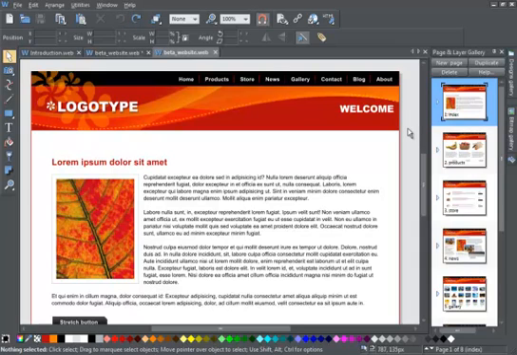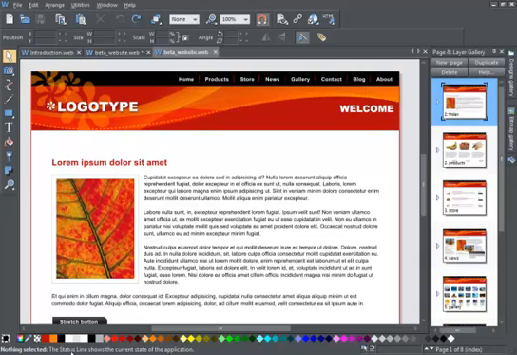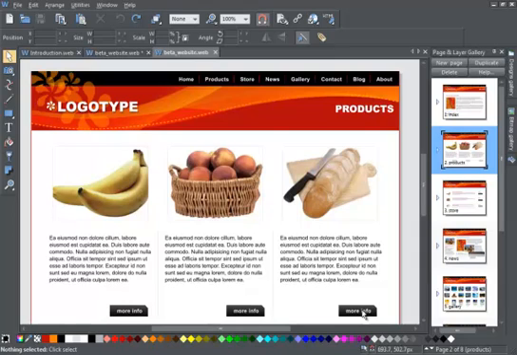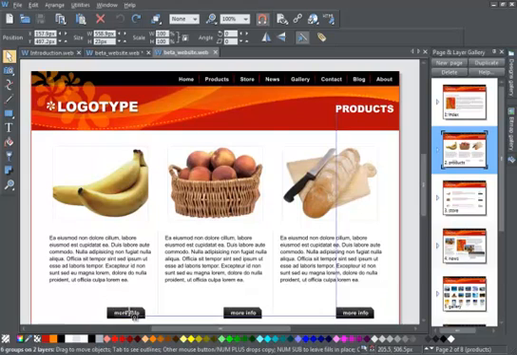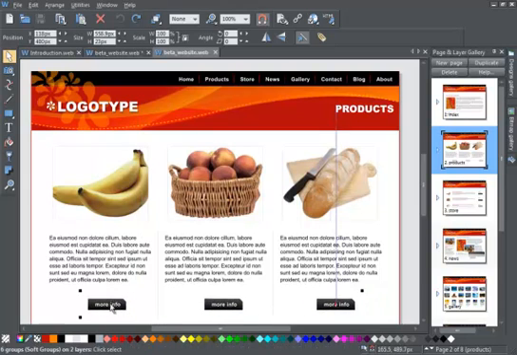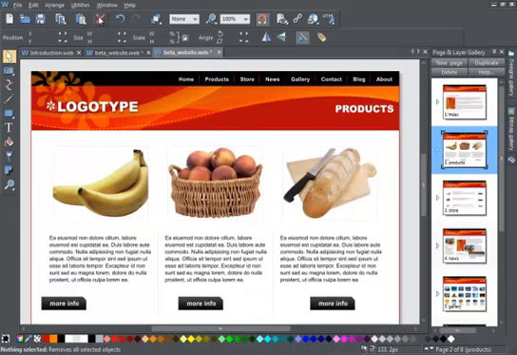To clear the selection, either just click on the grey background outside the page, or simply press the escape key. The status line will show nothing selected. To add to a selection, use the shift key. So, for example, I click to select this one button. Hold down shift and click on the next, and the next. And now I have all three selected. So now I can move, resize, or delete them all as one.